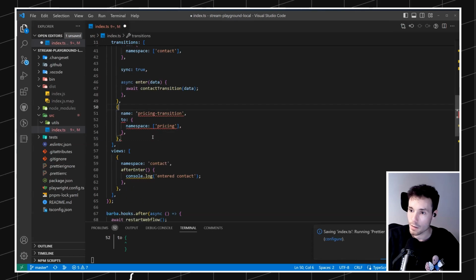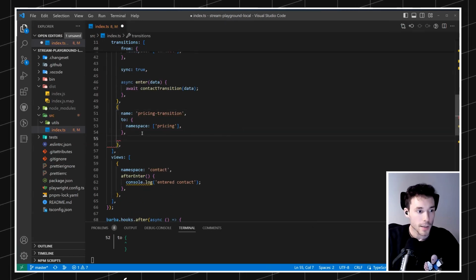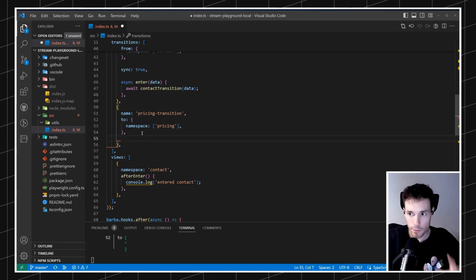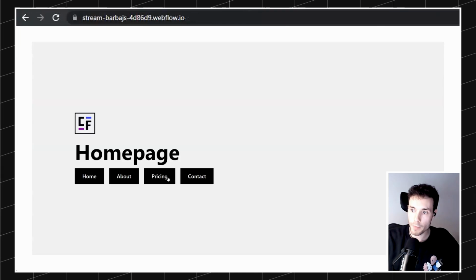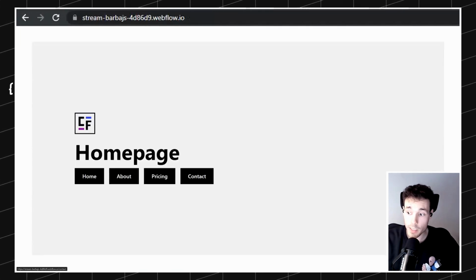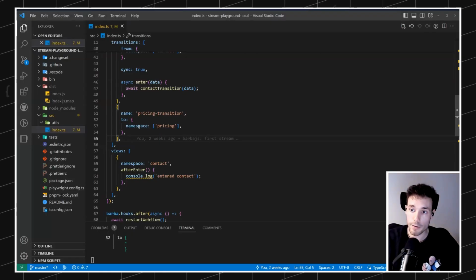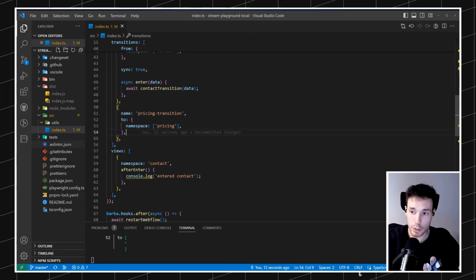Okay. I don't know what happens today, but my computer goes pretty slow, but I think we're fine. Now that we are targeting this, obviously, if we try to go from the home page to the pricing, nothing is going to happen because we still don't have the transition defined. We just have the base, but now we have to create the actual code.